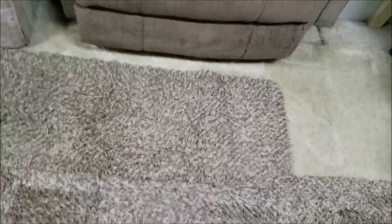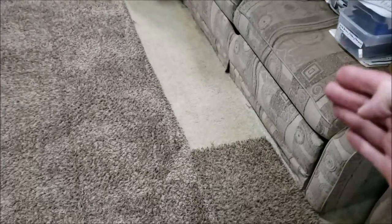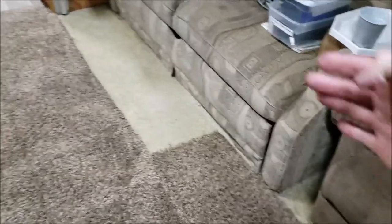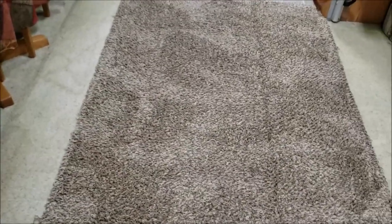In fact, I may come in and cut this one in half, put half of it there and half of it here, and that'll cover up that spot. Or we may end up getting us a whole other remnant, just a little bit wider, one that would go from the couch and the rocker all the way over to here. That'd probably be a wise thing to do.